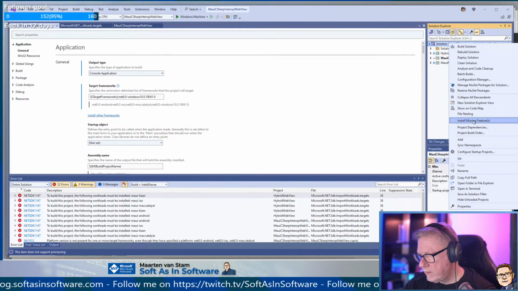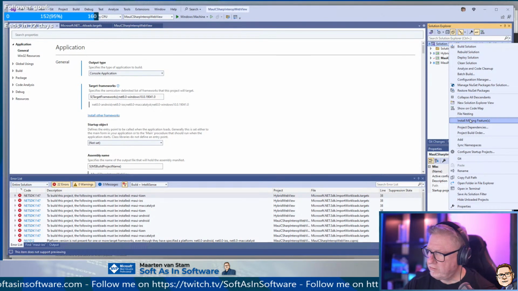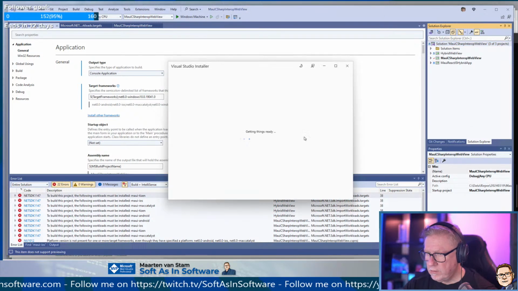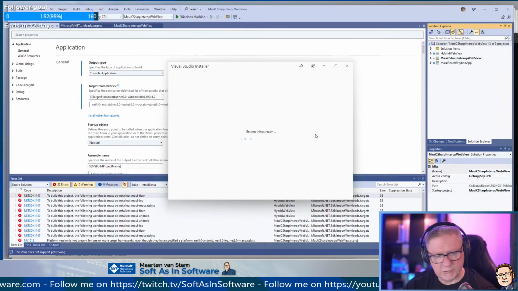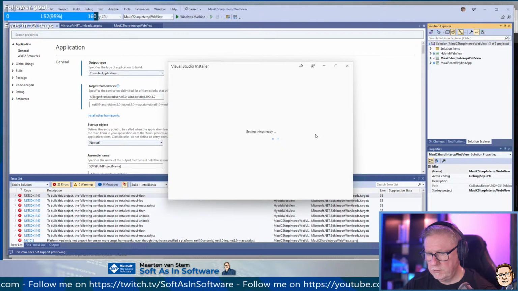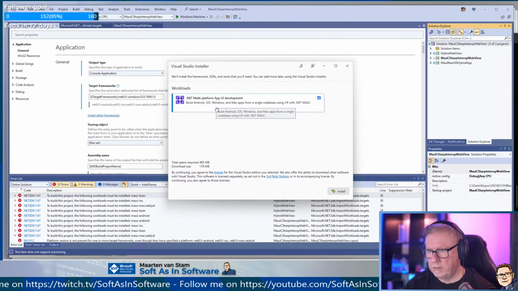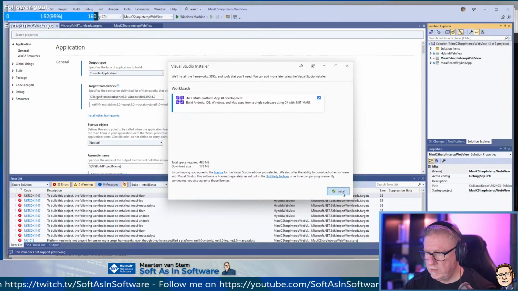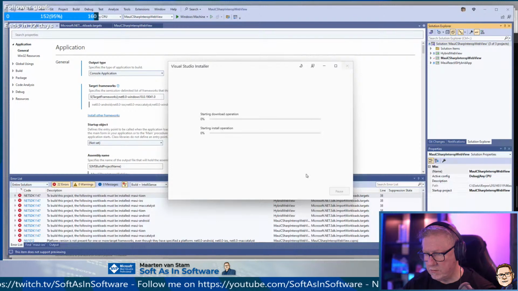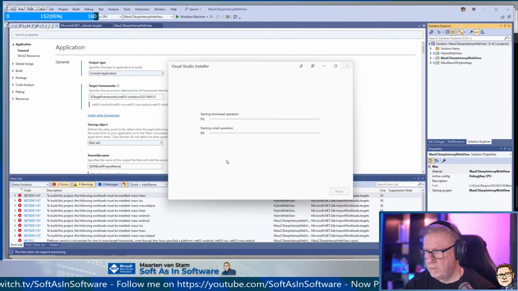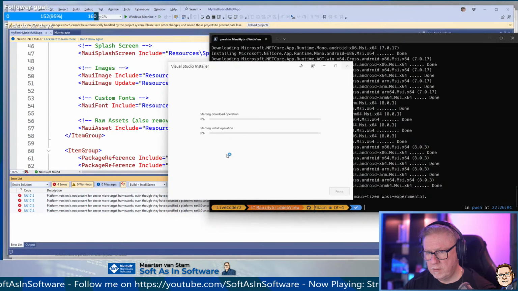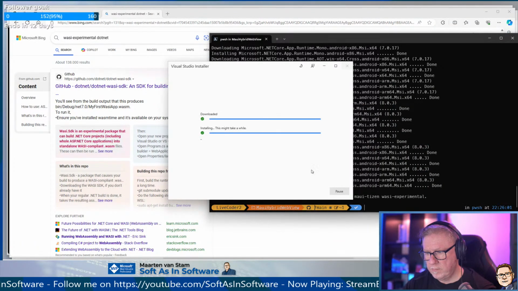Install missing features. I think it's closing the application.